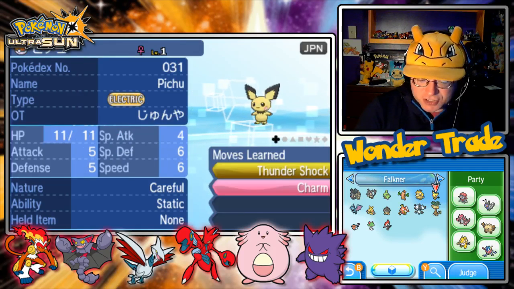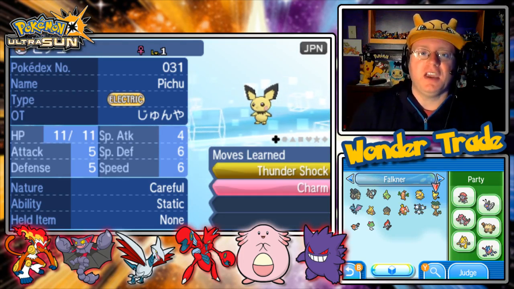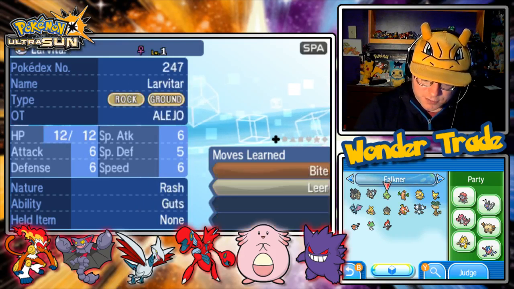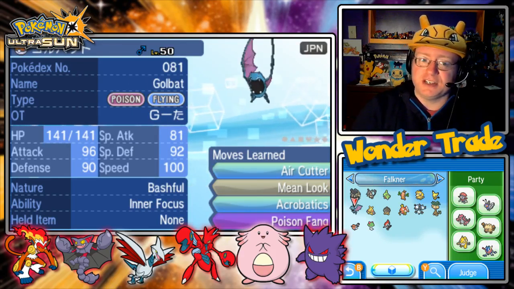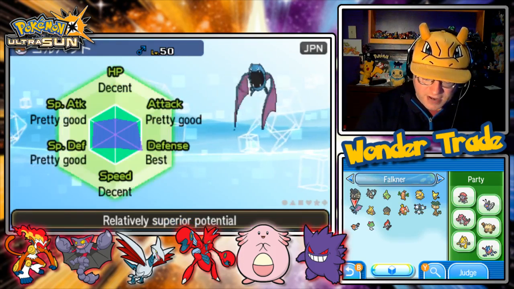And we got a Pichu. I hatched a Pichu today in Pokemon Go with the Santa hat. It's awesome. Careful nature with Static ability. It's got Thunder Shock and Charm. Special defense was maximum. So we got us a Golbat next at level 50 with the Bashful nature. The ability is Inner Focus. Air Cutter, Mean Look, Acrobatics, and Poison Fang for the moves.